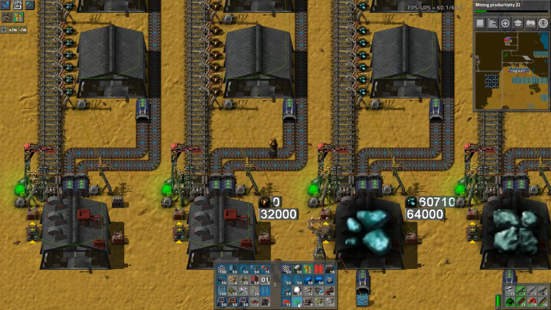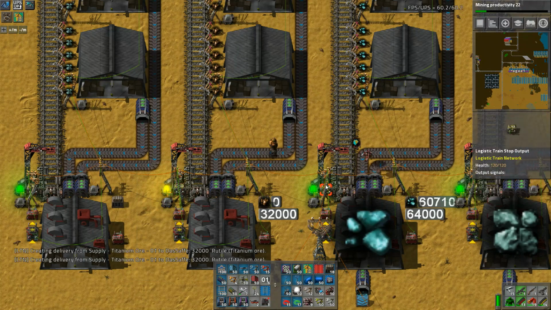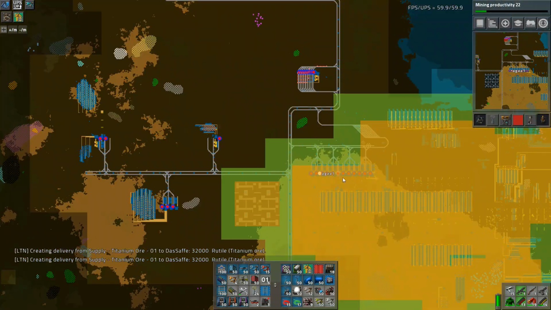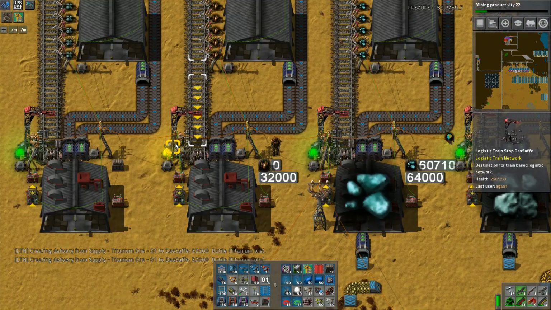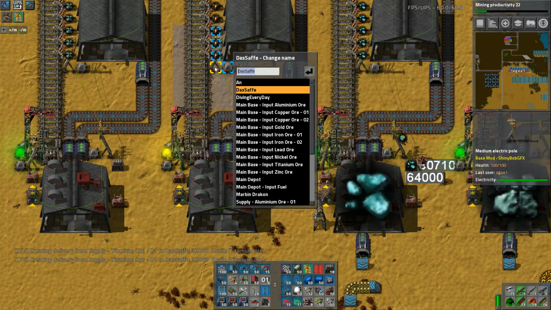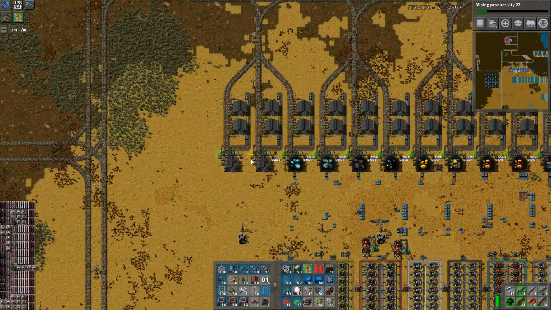So that one's fine. Alright, now we can safely hook it up. Two trains, please. That's safe? Oh, that's this station. You need to have a cool name. I don't know what that name is. Input tungsten ore. And we are not going to need two of you, so that's fine. And we managed to squeeze it in with an extra station to spare.